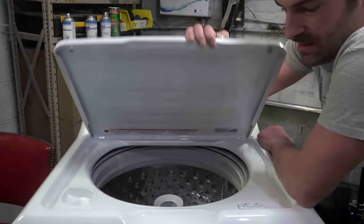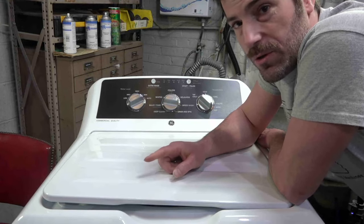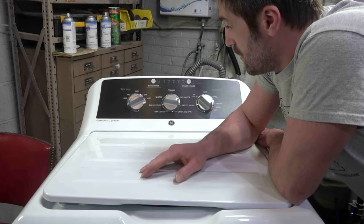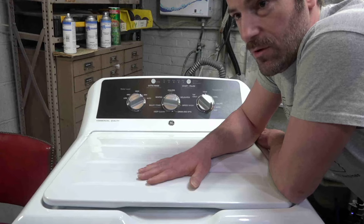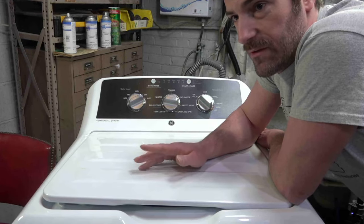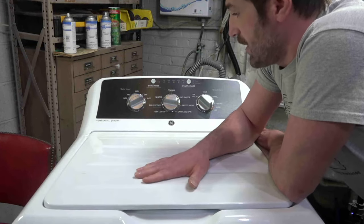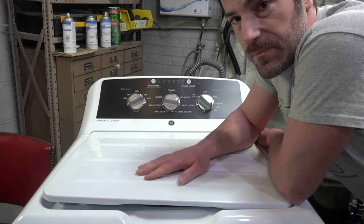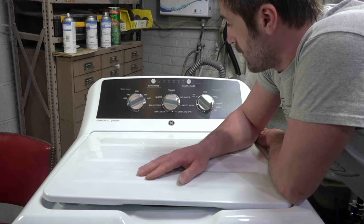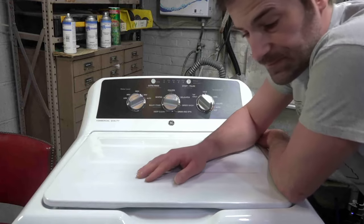So this is GE's attempt to get into the commercial, Maytag commercial, Speed Queen-ish field. This machine does come with a 5-year parts and labor warranty, and presumably some other warranties that cover stuff that's probably never going to break. So I just wanted to get one in, see what it looked like, see what the fuss is all about, do some laundry in it, and make an assessment of whether I think it's worth the money or not.